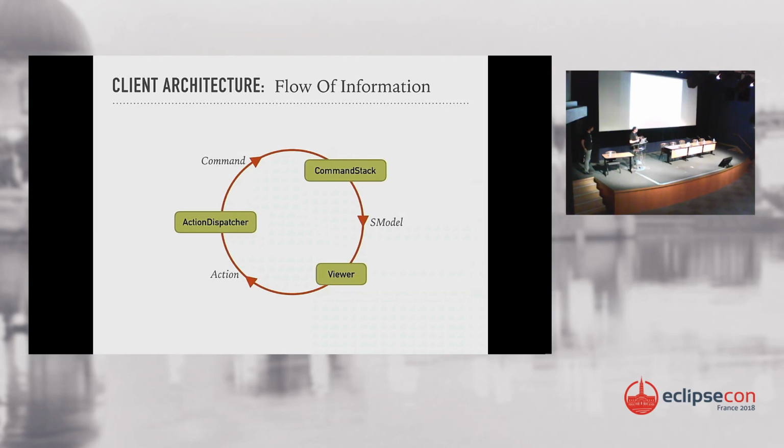And that new state of the diagram, the S model, this is our diagram model, S stands for Sprotty, of course, is handed over to the viewer, and the viewer turns it into SVG elements. And SVG, if you don't know it, is like HTML. You can actually embed it in HTML, so it's XML elements nested in each other. It's also a DOM technology.